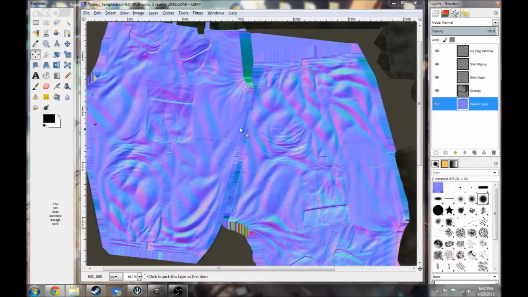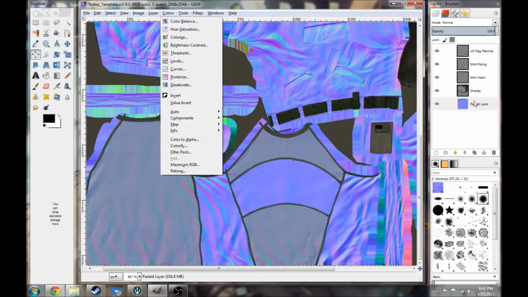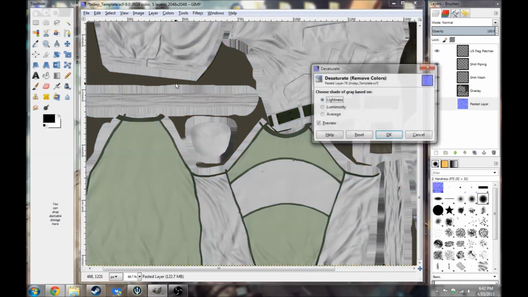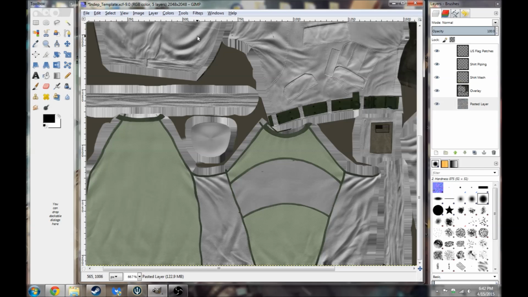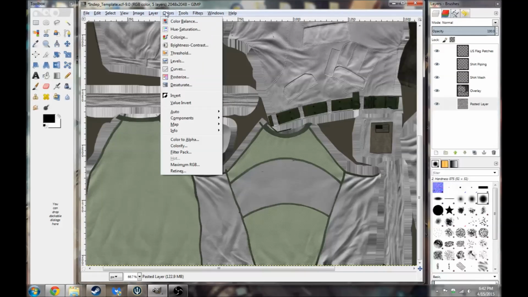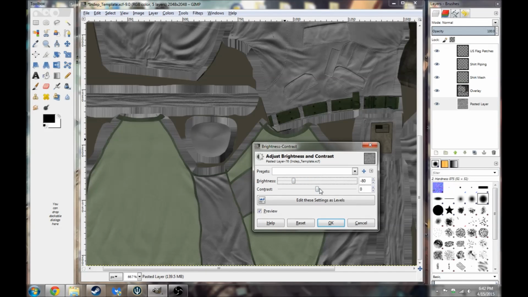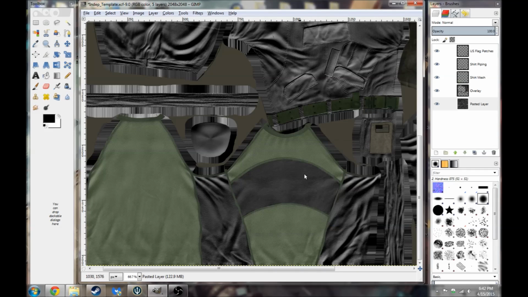And now we've got sort of a texture here, but it's a weird purple-blue. So the first thing we're going to do is desaturate it. So make sure you've got your normal map selected. Go to Colors, Desaturate. I prefer Luminosity because it gives you a little bit better contrast, but use whichever one you feel gives you the best results. We'll hit OK. Then I'm going to go to Colors, Brightness, Contrast, and we're going to darken this all the way to -80 and bump the contrast up to 60. And that's going to give us a real dark, contrasty image. And then we'll hit OK.